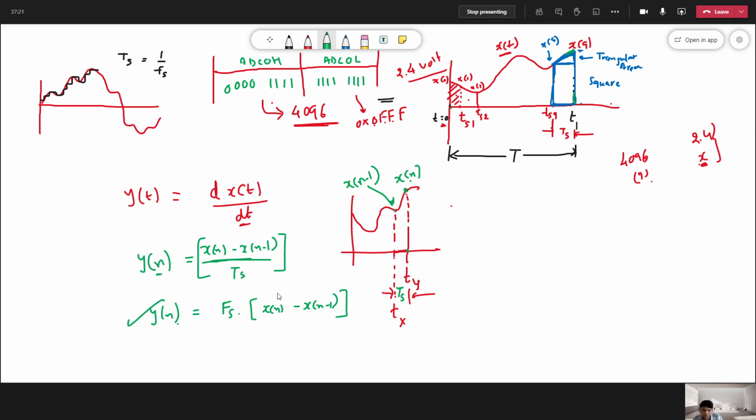And you know how you can find out this x of n and x of n minus 1? We have already discussed it. So in the interrupt service routine, you need to store these two samples in variables, and then this equation can be processed. So this is the discrete representation of the process called differentiation. So discrete differentiation. So you will be able to derive the discrete equation if you know the physics and basics of the continuous time system or the equation which you want to convert into the discrete one.